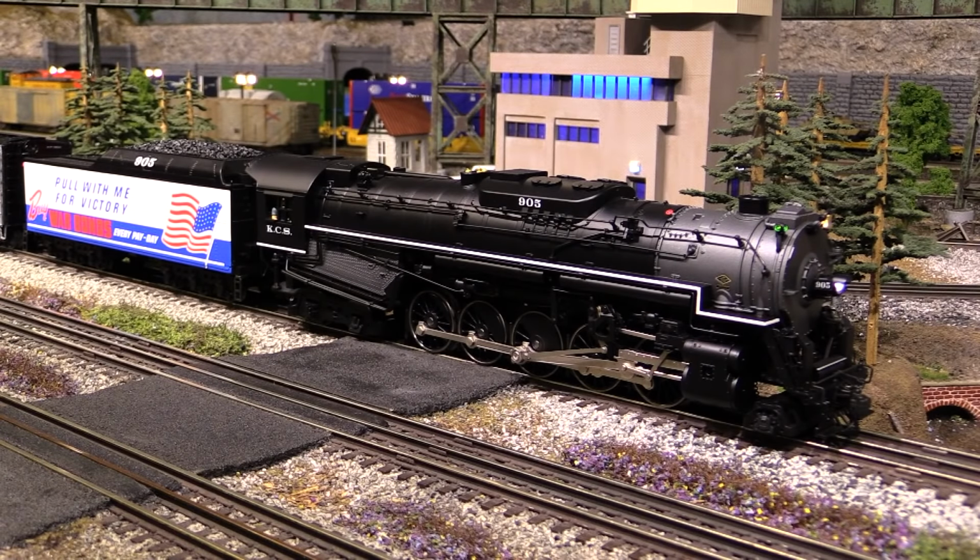All right, we're ready to move it out. Now, I don't have a KCS caboose at the moment. Seems like every time I get another caboose, there's yet another one I don't have in my collection. So for today, I'm gonna use a Union Pacific caboose as a stand-in. Anyway, let's go ahead and roll it out.